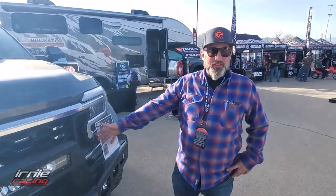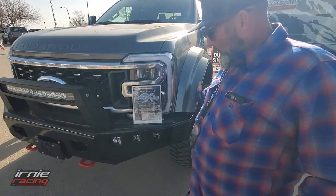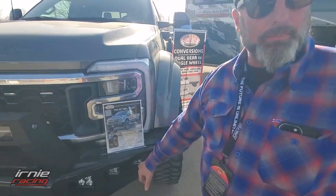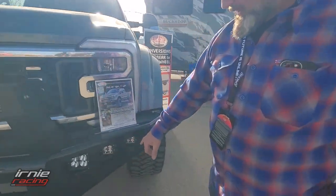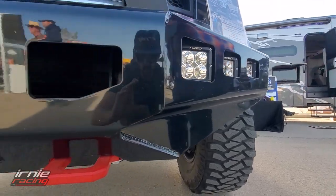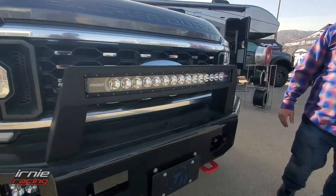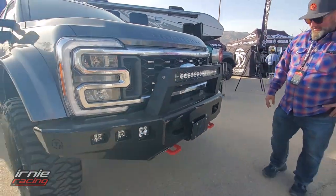Right. Brand new this year as well, 23 and newer Fords. This is a wide wing bumper because of our single wheel conversion. Our wide flares gives us the ability to put three lights in it. And these are all Rigids. Nice. And this is called our Boss LED, which we can put a 32-inch light bar in it, so we can light up the night, so to speak.